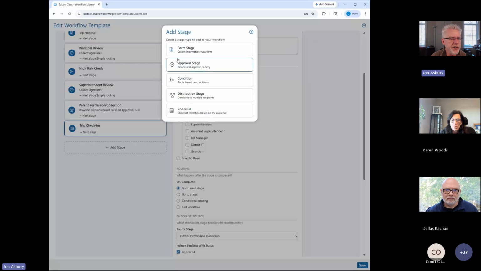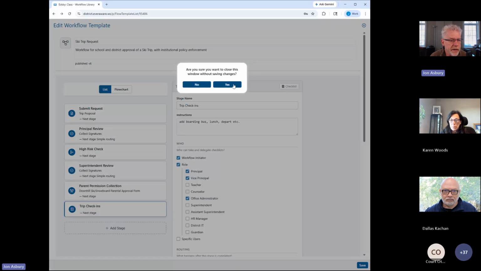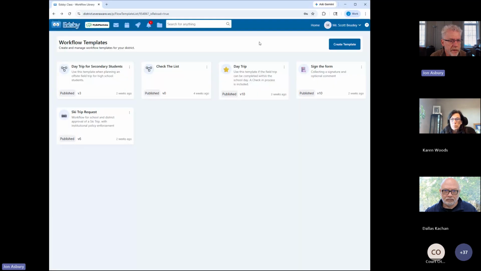And then the way you add a stage is click add stage at the bottom, which I'm not going to do, but these are currently the 5 stage types, although we have quite a few more stage types planned. Things like putting people in groups, sending messages, putting tags onto students, putting things on the panorama. There's all kinds of things, because we do foresee other use cases, possibly IEP workflows, surveying, etc. Okay, I think I am going to exit this before I break my demo here.